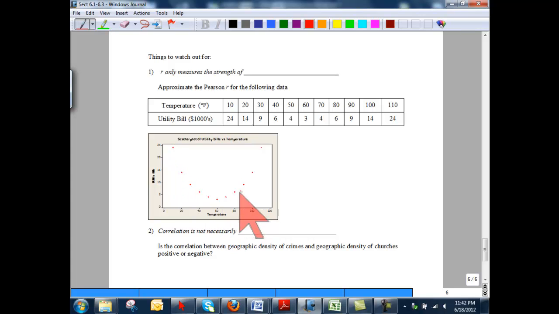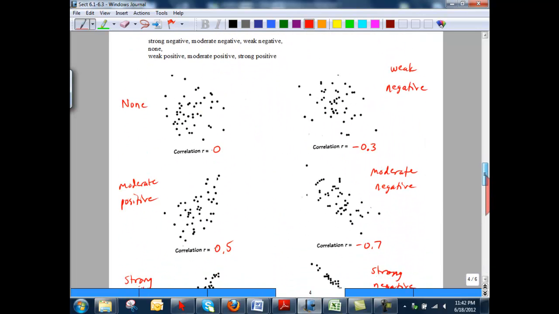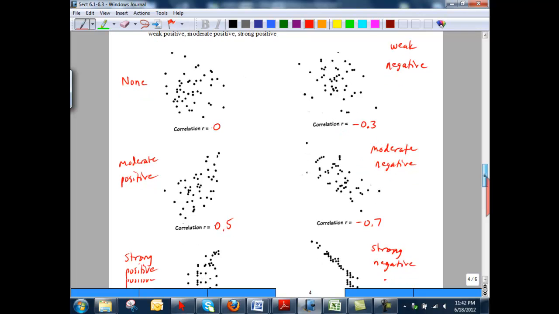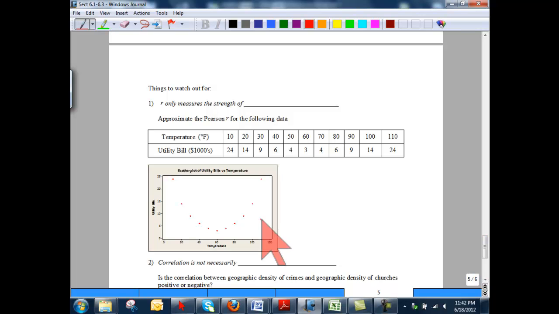But the point for the example is, what is the approximate value of the Pearson R? So I look at this scatter plot and think back in my mind as to what these scatter plots look like and what R values went with them. In particular, I start thinking, well, is R negative here or positive? The data points seem to be going down, so R might be negative, but then they go back up again, so R might be positive. And you can't say it's first negative and then positive. This is an overall data set. So in fact, R turns out to be approximately 0.